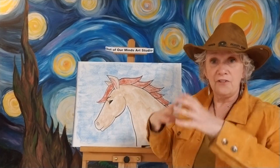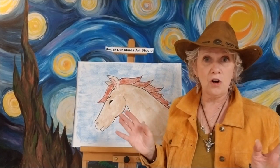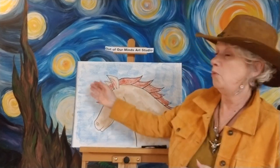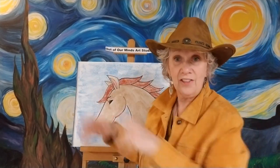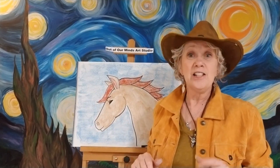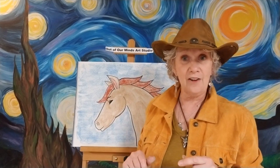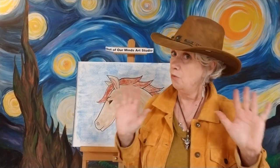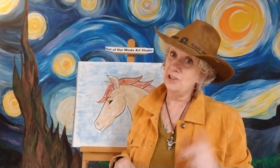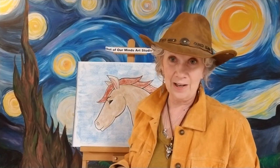That is it — it's a very simple drawing, but if you get the shape of it you'll be able to draw a horse anytime you want. You could turn it into a unicorn, or you could have different horses all running together. So give this a try, everybody — it's really fun! I will see you tomorrow, and until tomorrow: be safe, wash your hands, listen to your parents, be creative, and be kind to each other. Join me tomorrow because tomorrow's gonna be another fun drawing. Giddy up, giddy up pony, giddy up!